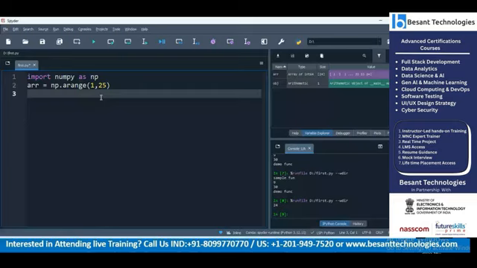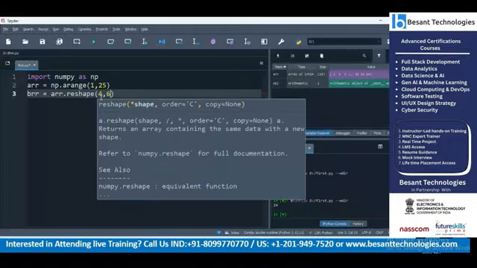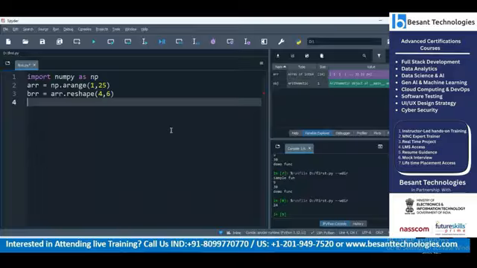So now I'm going to create two dimensions with arr.reshape of 4 comma 6. So what is the meaning of reshape of 4 comma 6? It is nothing but 4 rows and 6 columns of data, right? It is not necessary that we have to try with 4 comma 6.